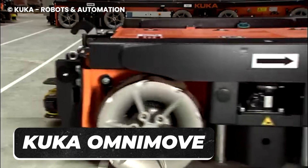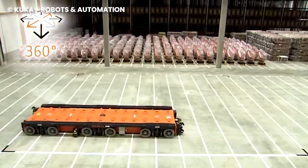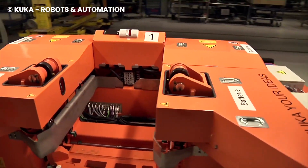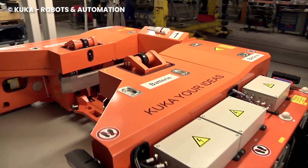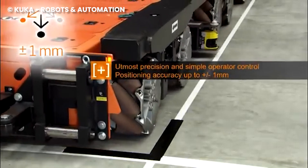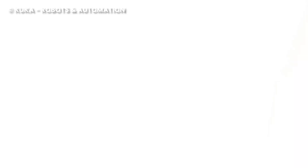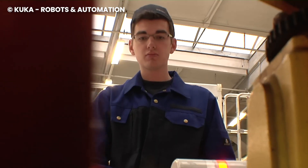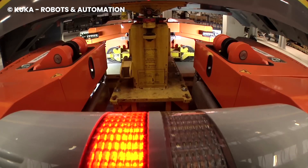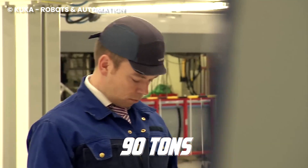From the beginning of time, humans have always found it hard to move massive stuff. It's one reason why we fantasize so much about superhuman strength. Until we find the solution to that, we might as well stick to the KUKA Omnimove, the heavy-duty mover capable of transporting colossal loads. The KUKA is equipped with omnidirectional Mecanum wheels, meaning it can move in any direction without needing to steer. In the Airbus hangar, where space is tight, the Omnimove's ability to do a 180 from a standstill is its secret weapon. This beast can handle a whopping 90 tons without breaking a sweat.